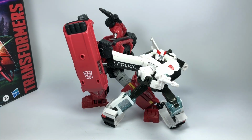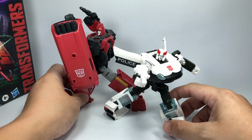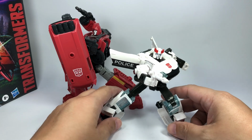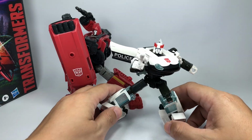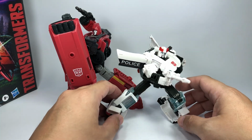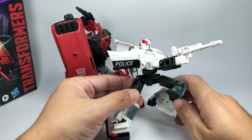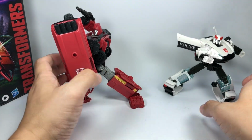Boy, do these figures look absolutely amazing. I have a few very minor issues with both figures, more with Ironhide though, but we'll talk about those later. Right now, let's just appreciate how amazing these figures look. I've already reviewed the Blue Streak, so I know this Prowl looks absolutely spot on. It's terrific. I have very little gripes or complaints with the robot mode.